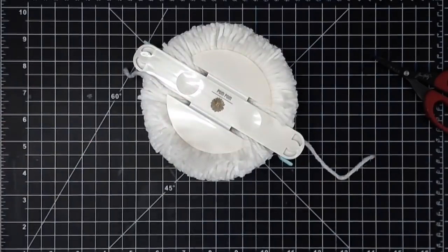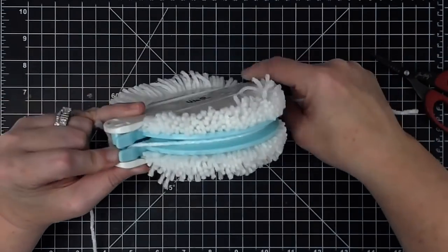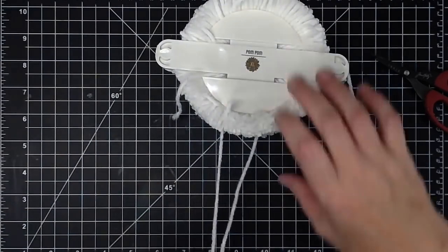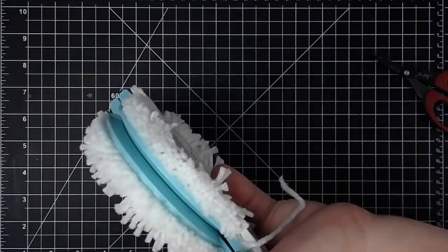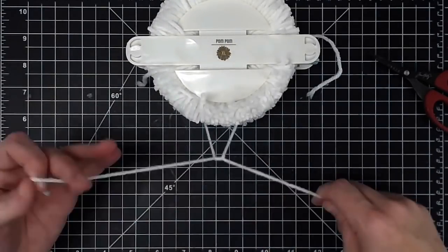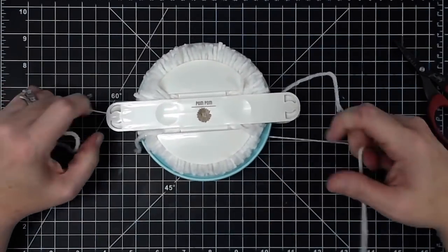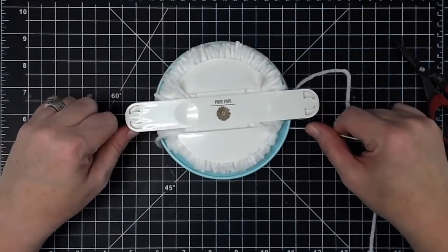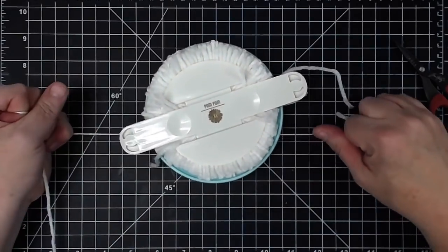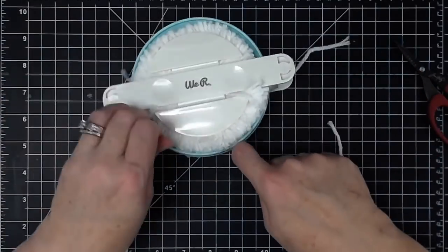Okay, now we need another piece of yarn, and this is easy. You're just going to put it inside of that valley. See that? Just going to put it in there like that. Bring it around to one side, and it's made so that it goes to the inside like that. So now we're all the way around that valley, and we're going to tie this. So I'm going to pull this really tight, and you'll watch what happens to the yarn when I pull it tight. See how it kind of shrinks in? That's what you want, because that's going to make your pom-pom really tight. All right, and then we're going to tie it again to give us a knot. Some videos do it like this, and they let it go, and then some of them would wrap it back around again and come around the other side and tie it.